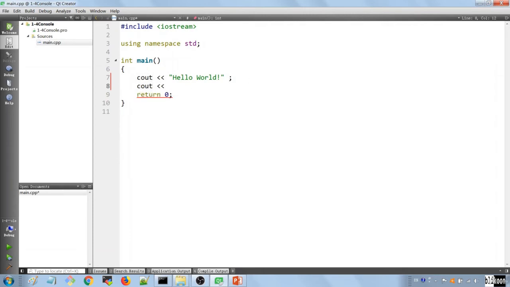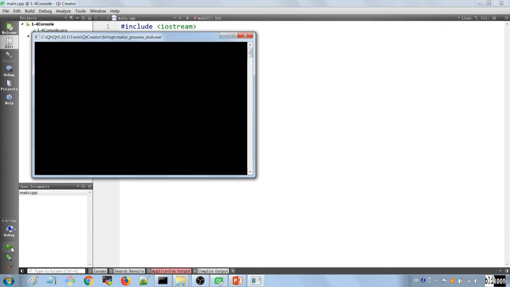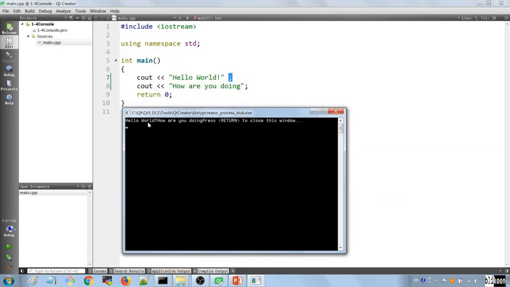So say cout, put these two less than characters and say, how are you doing? And we put a semicolon here. And every line in C++ code should end by a semicolon. You should know that. Okay, so let's run the application. You see that it says, hello world, how are you doing, on the same line.